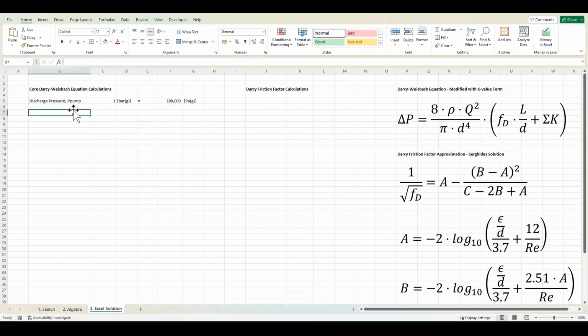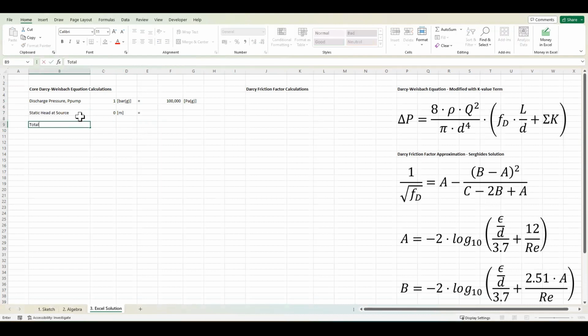Now, in terms of the static head at source, I guess you can call that static head source, we're going to say there's no meters of static head. So we're taking that as our datum. And again, we want to convert that into pascals. So you need to multiply the height by density, and by gravitational acceleration, which we haven't yet got. So we're going to add those down later on.